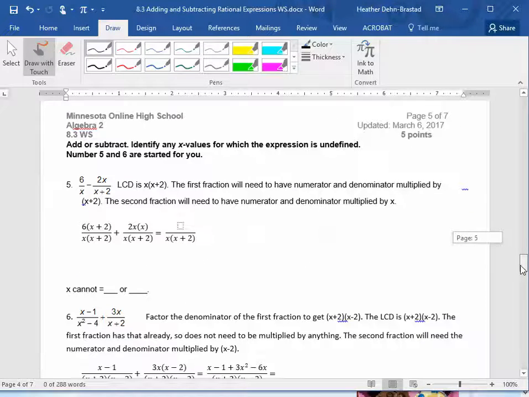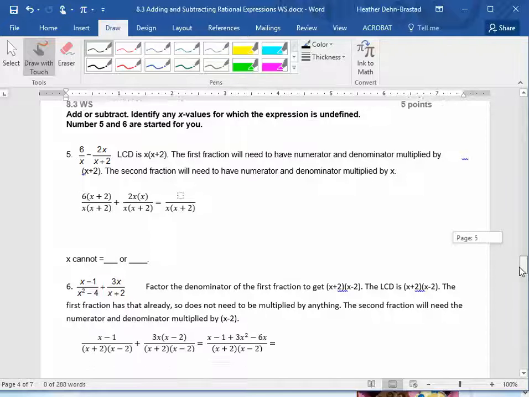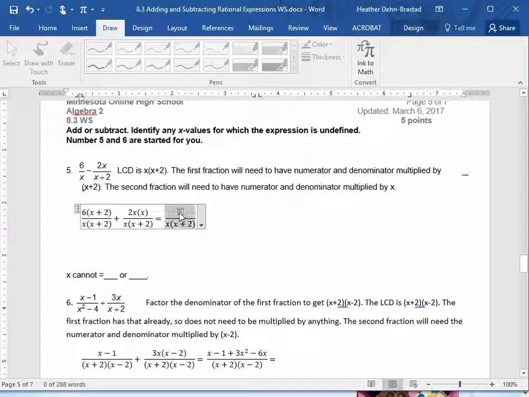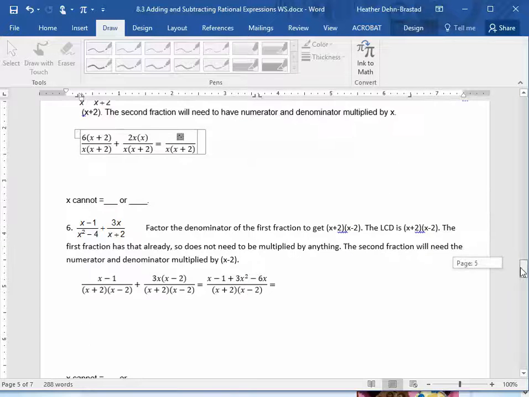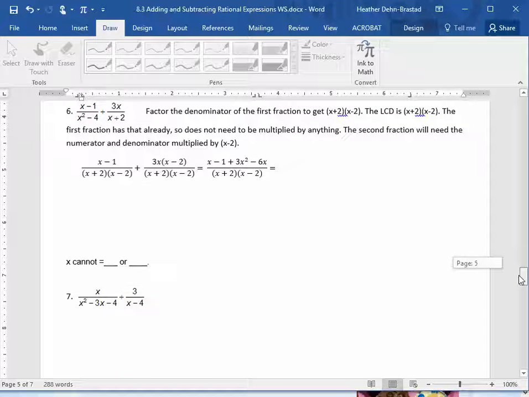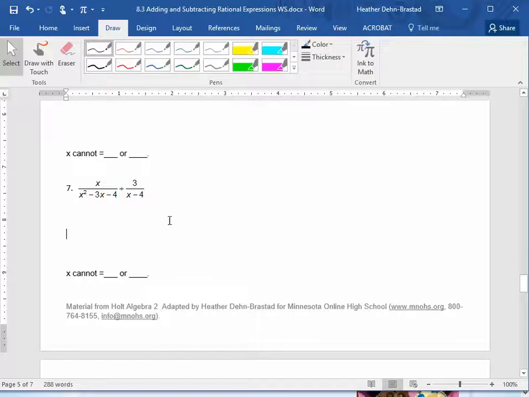So number 5 and 6 I've already started for you. I've got a bunch of notes. You may be able to click in that little box even. I'm in pen method here. You may even be able to click in that box if you're using the newer version of Word and type what you wanted to in there, or you can just type it again. Make sure that if you are just typing without using the equation tool, that you are using parentheses around the whole denominator so that it doesn't look like just part of it's being divided.